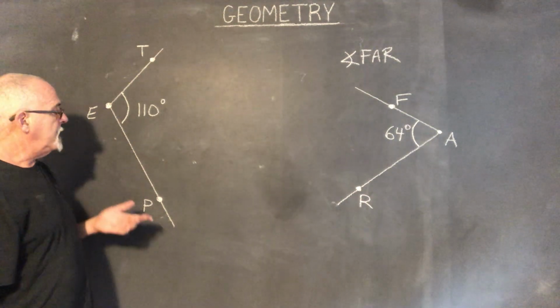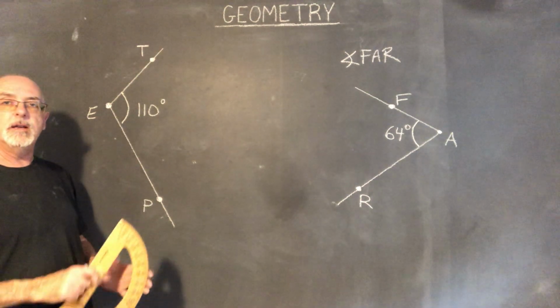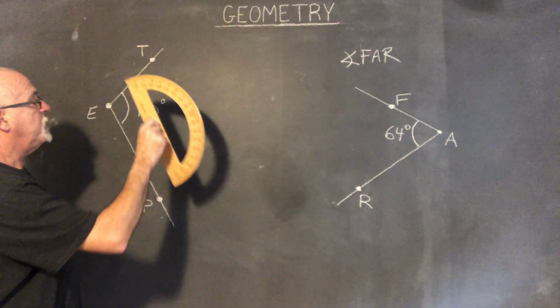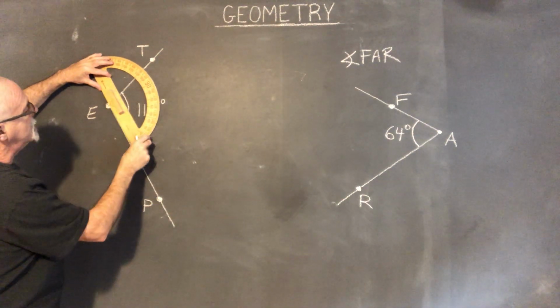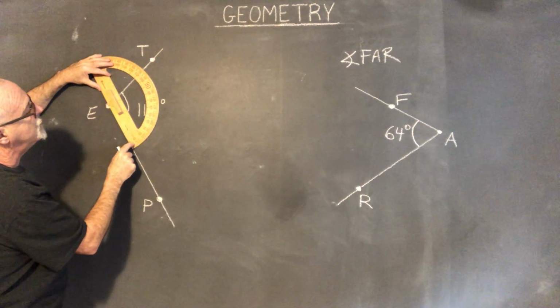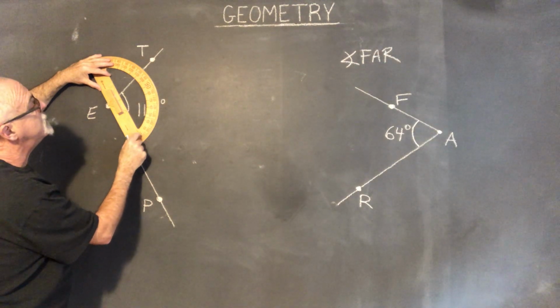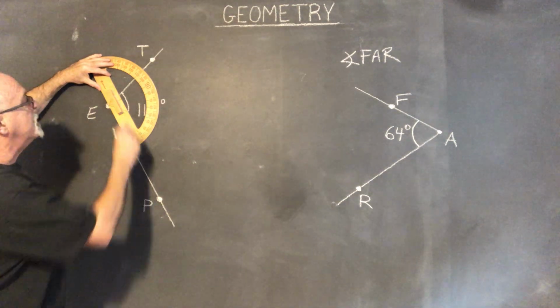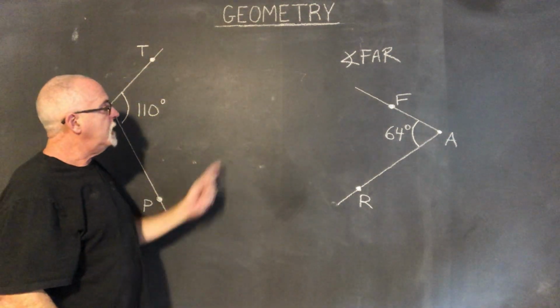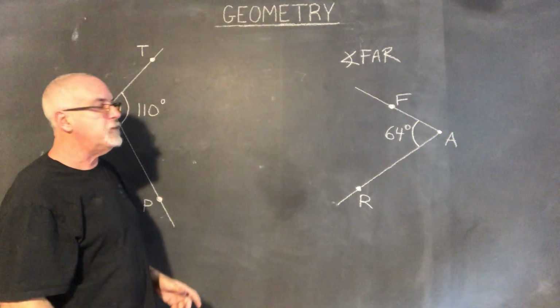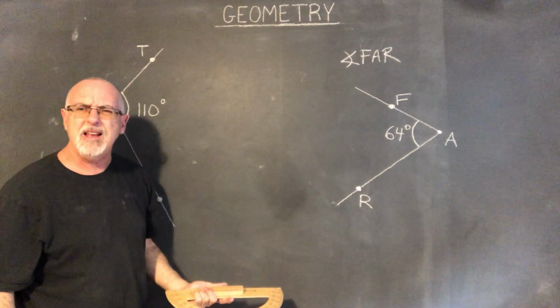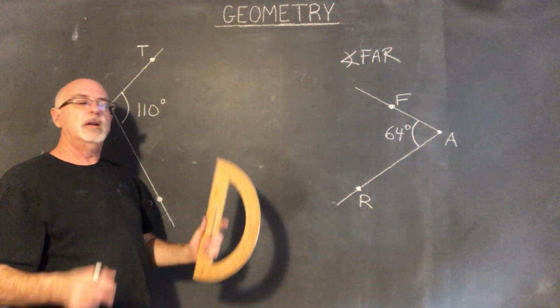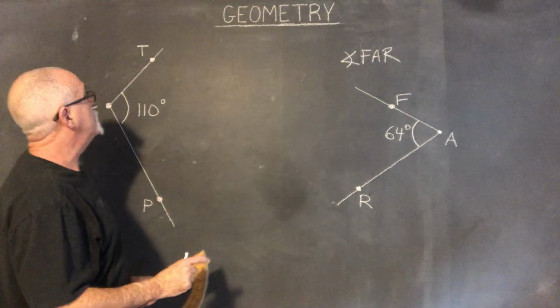Angle PET, the dog. Angle PET is 110 degrees, and then we can double check by taking our protractor, setting up our 0 dot and our baseline, choosing the appropriate set of numbers, counting up from 0 and saying, yes, this is a 110-degree angle. We have succeeded. I left some space in the middle, so I think it's time for me to introduce the right angle. The right angle is a 90-degree angle.